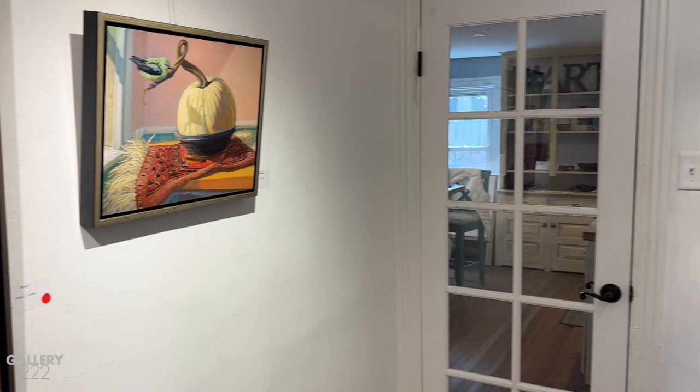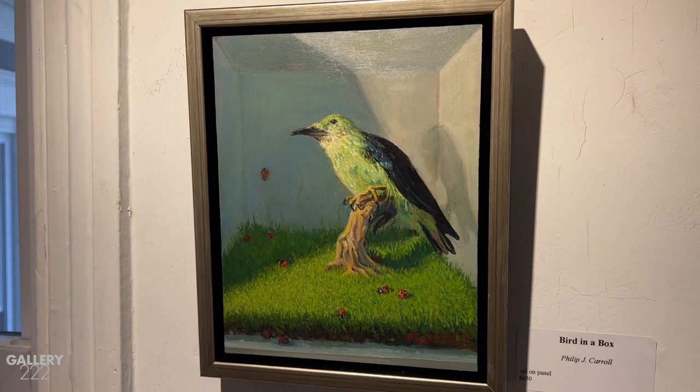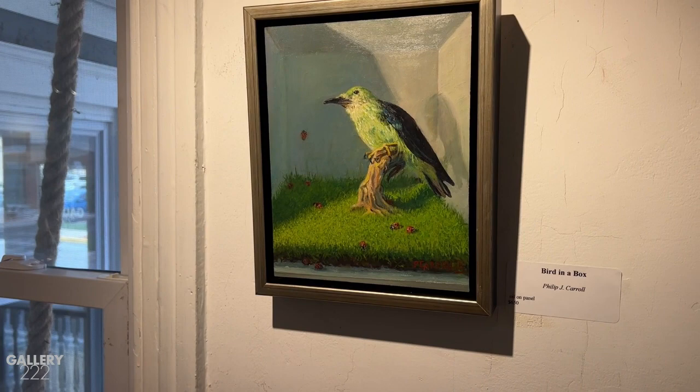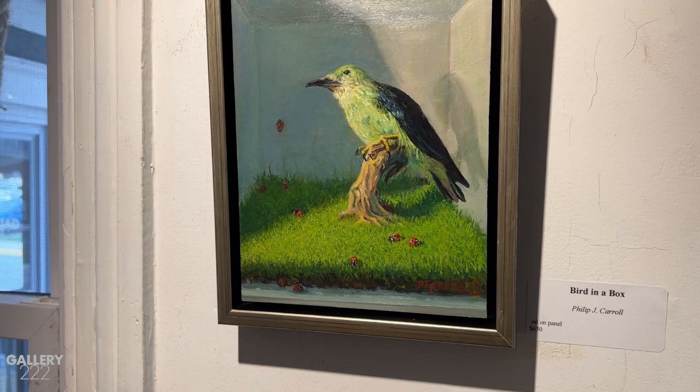Another one of my favorites is the bird — again, you don't notice the little ladybugs until you're up close because the bird has such presence, and then you see these little delightful ladybugs. Was that an afterthought or did you know right from the start? I was going to have one flying above its head so it looked like the bird was looking at it, but I just couldn't get it to work right — it disturbed me and took away from what was going on with the bird and the branch. So I started putting the little ladybugs around on the grass and had a little bit of fun with it. It was more of a piece of humor.